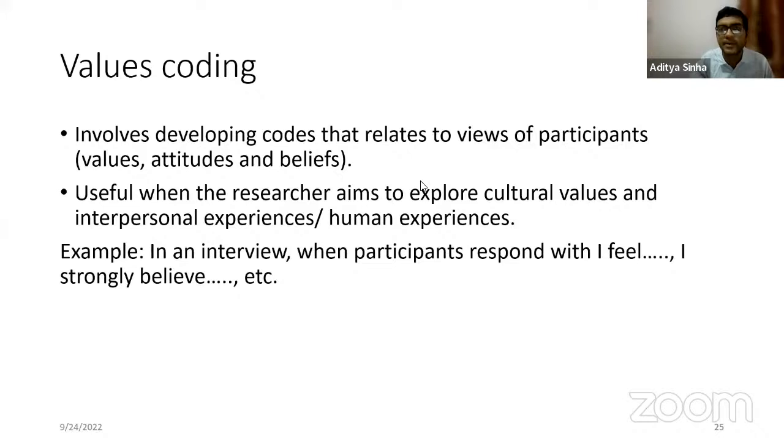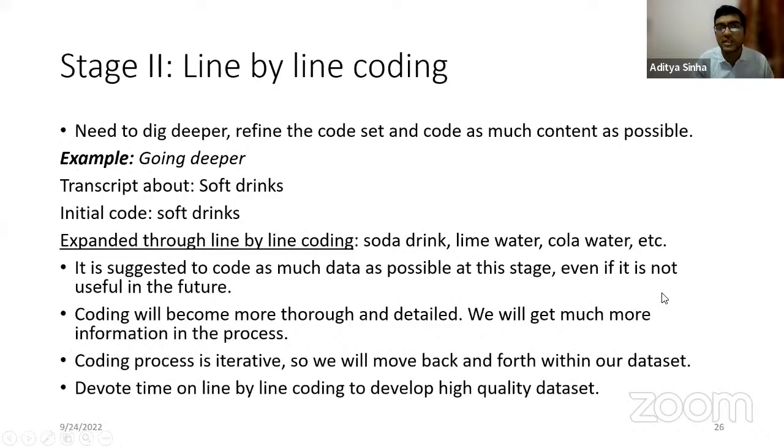So these were the 5 types of coding. Now let us go to the coding thing. Suppose we have a transcript in which a person has written the research question: what soft drink does he like? Suppose you are researching university students and you are asking what soft drinks they like. They will give you a lot of examples of different soft drinks that they take. So we can develop quotes out of them, such as whether they like soda drink, or lime water, or cola. So these can be different types of quotes.